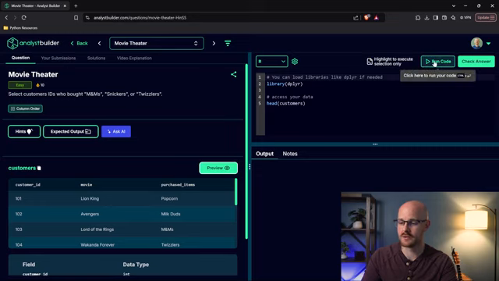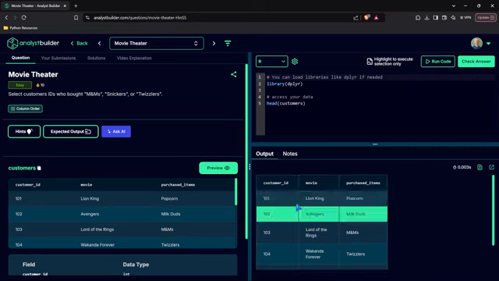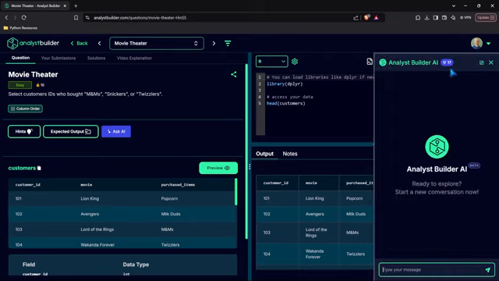So we're gonna go ahead, we're gonna read this in. Now, what I'm gonna do is start writing this, but let's go over here to Ask AI. Our Analyst Builder AI is technically still in its beta phase because we only released it a little while ago, but we've been getting its prompting right. We've been getting it to get the output that we really like. And so it's really great.